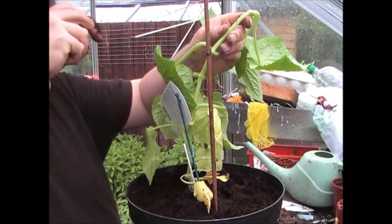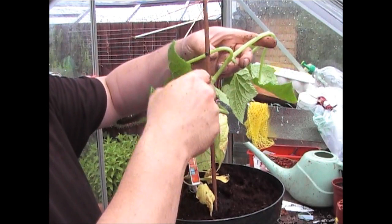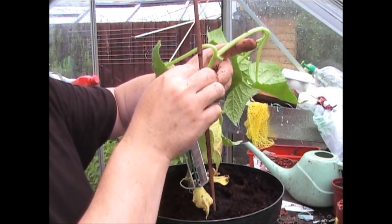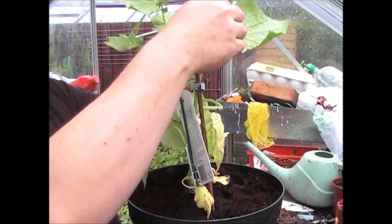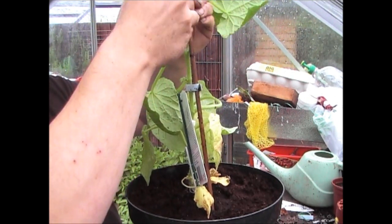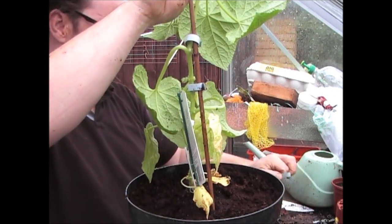Now what I'm going to do is put some ties onto the new cane before I do anything else. So this is where you need 3 hands really. So I'm just going to support that there, and then I'm going to put another one slightly further up. Now this is that long, actually I could potentially feed this through underneath the work surface already, so I'll have a go at that in a minute, and then I'll show you with the camera after the stand.